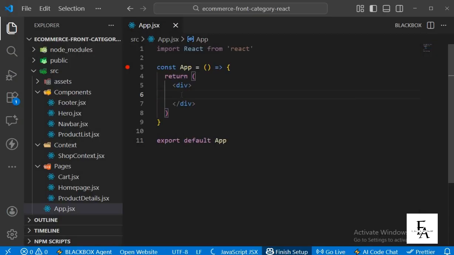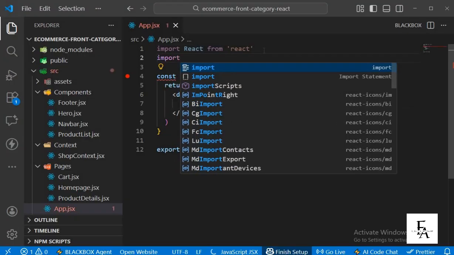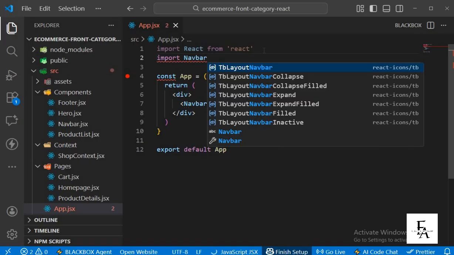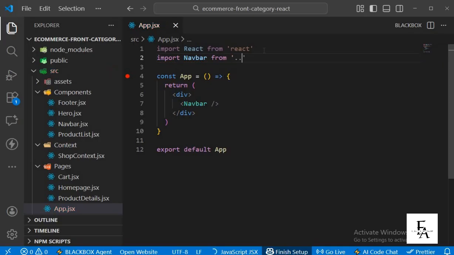And then we're going to set up what we want our application to look like. So for the application, at the top of all the pages, we want the navbar to be at the top. So I'm going to mount navbar right here. And then I'm going to close the navigation bar. Don't forget to import the navbar. So we import navbar from ./components/navbar. So our navigation bar is in the components folder, so that's why we have it here. That is at the top of all pages.